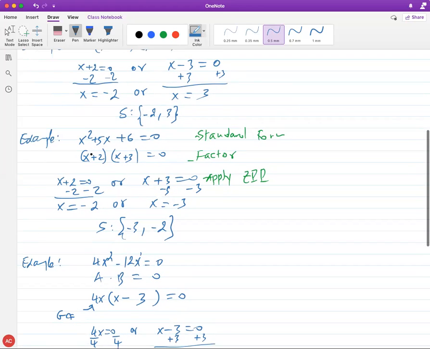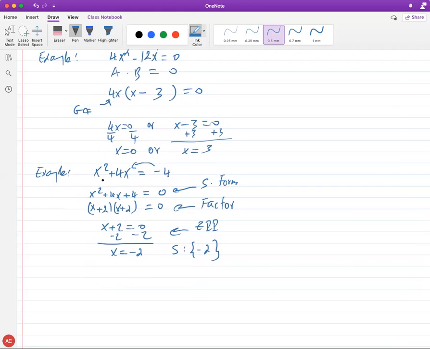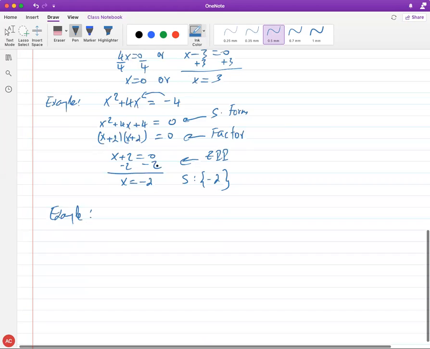Unlike here, these are different, so each one has a different solution, -3 and -2. But if you factor and you end up with the same thing times itself, there's no need to do two equations, you will end up with the same solution. That's basically what this was. We just have to first make this in standard form and move it to the other side. We will have a few other examples here.